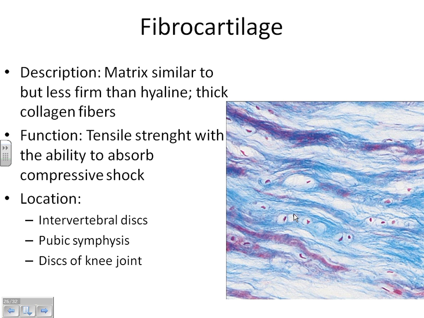Fibrocartilage gives us the greatest resistance to compressive shock. And how can we remember that? Well, let me tell you where we have fibrocartilage. In between our vertebral discs and in our knee, and also our pubic symphysis, which is where the two pubic bones come together. Do your knees take a lot of shock every day? Absolutely, right? If I jump up and down, my legs don't break because I've got nice big pieces of fibrocartilage in my knees.